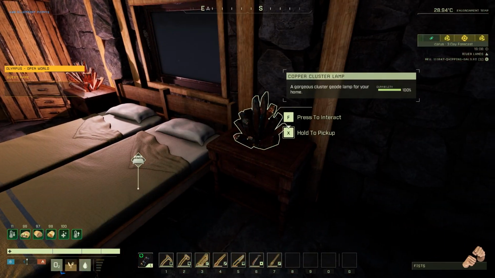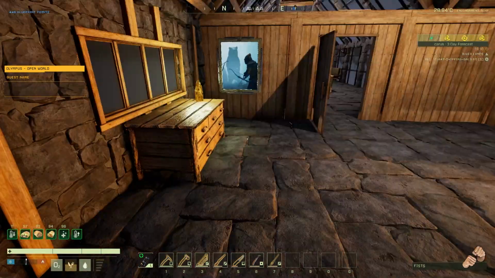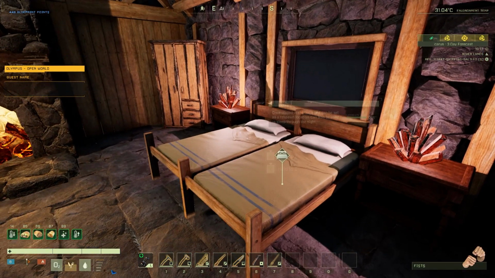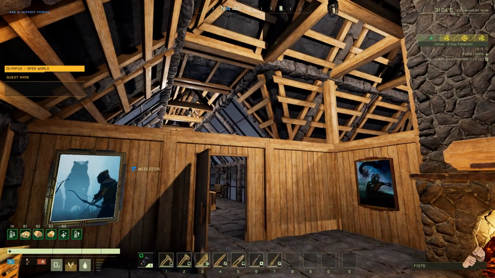And I left a bunch of these fish mounts open for you. See, here's geodes at the side of the bed. You can turn them on. They're like bed lamps. They look cool. I put a couple of them around the house, as well as a couple of pictures all over the place.